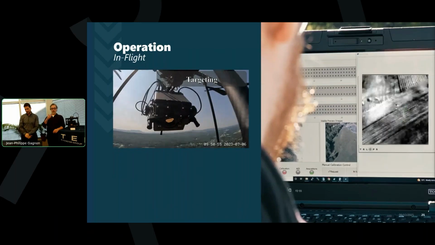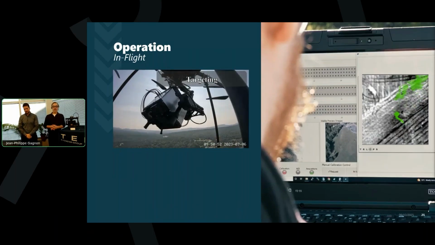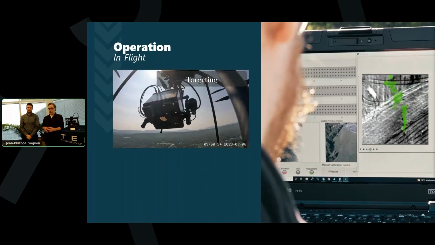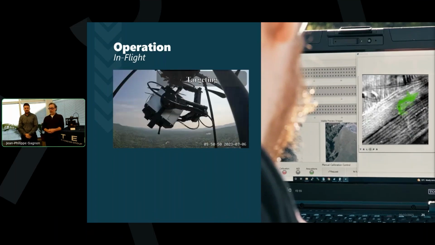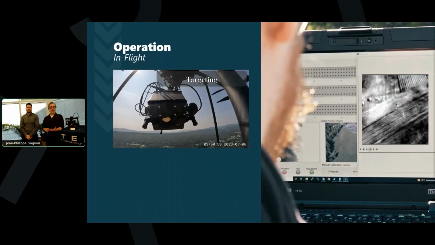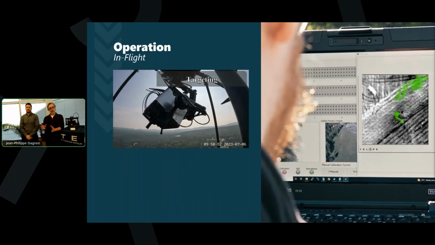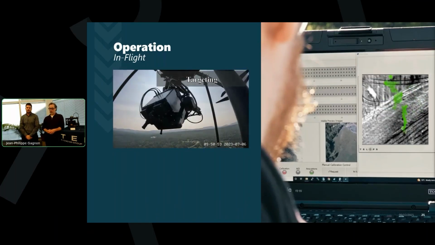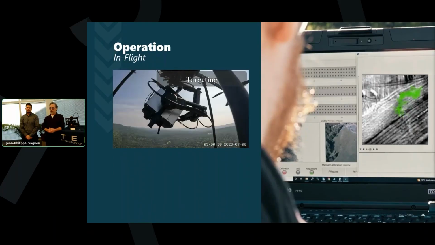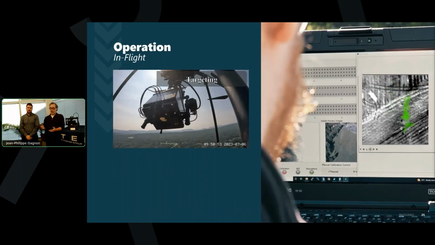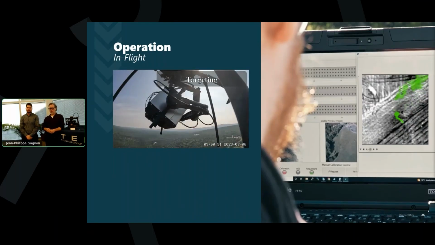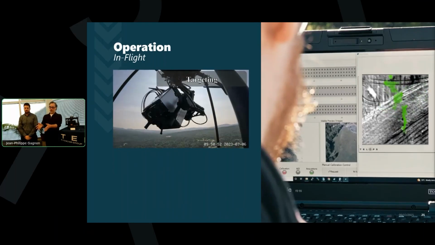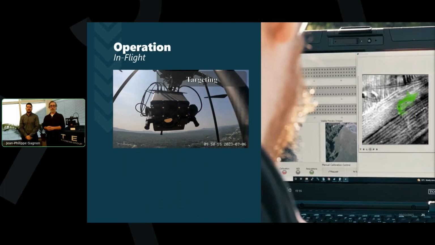On the right-hand side, this is exactly what the operator of the system would see on the ground. On the ground, you have Reveal Airborne running, which is our software. It receives the imagery from the Nano, along with the statuses of every subsystem, so you can keep an eye on the actual health of the system in flight. If you have the gas detection package available or enabled on your system, then you'll see exactly what the picture on the right is showing us. I think that was Freon 152, for those who might be interested. Freon 152 was released in a field, and the system detects it in real time and presents the results here in green.